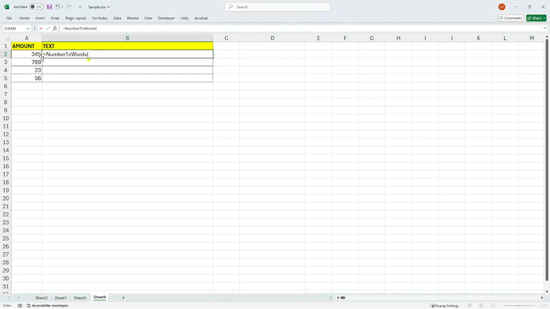You're almost there. Simply click on the cell that contains the number you wish to convert into words. Finally, press Enter and voila! You will see your number beautifully spelled out in text. And there you have it. The process of converting numbers to text in Microsoft Excel is now at your fingertips. Practice a couple of times and soon you'll be able to do it with ease.